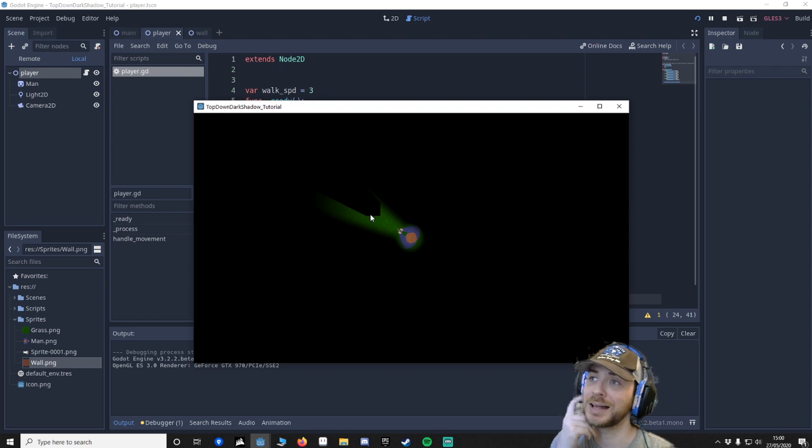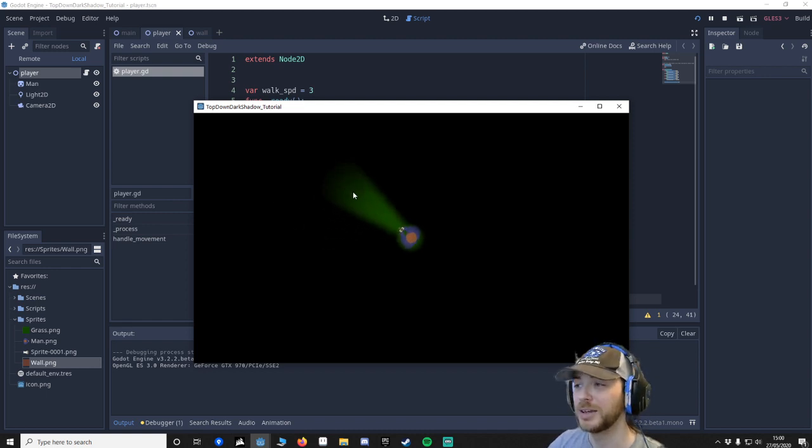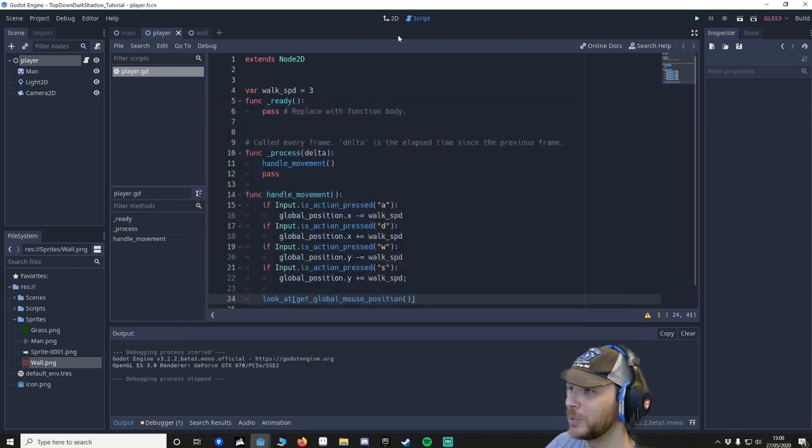You might notice that you can't actually see the graphic which is underneath this, which is really annoying, and I don't really know a way around it. One thing you could do is always show it, but the problem is that when you go away, you'd still see the graphic. If anyone knows a way of how I could use a light occluder and not cast shadows on itself, let me know. I've looked around all the forums and can't seem to find any tutorials on it, so let me show you what we can do as an alternative.